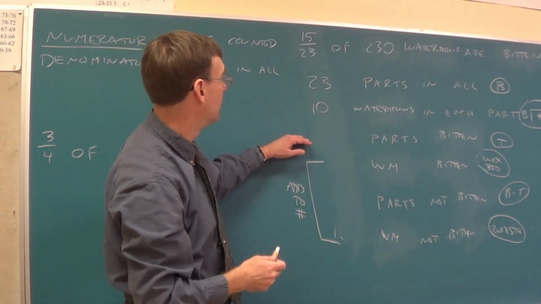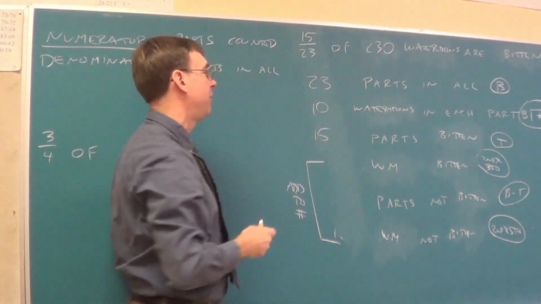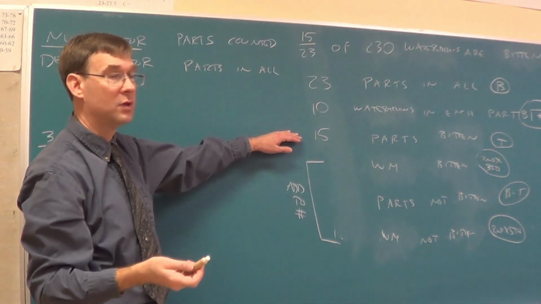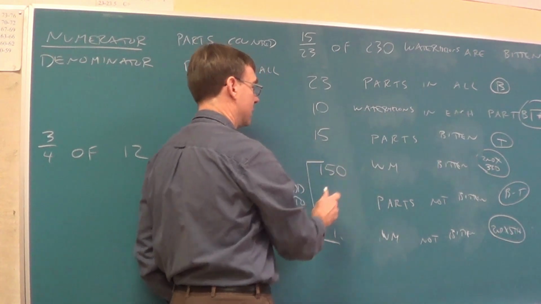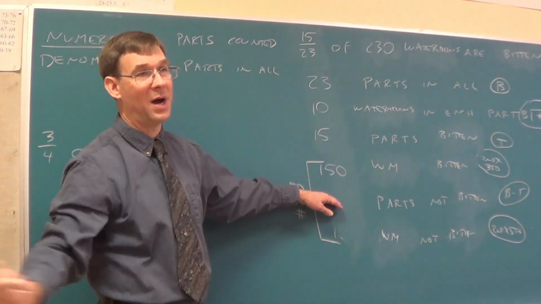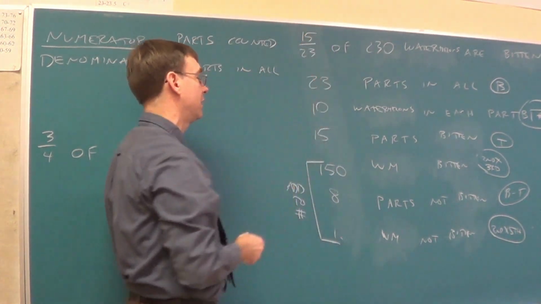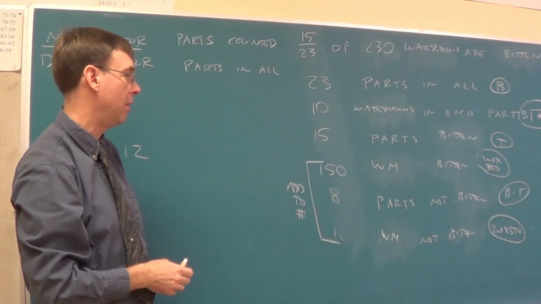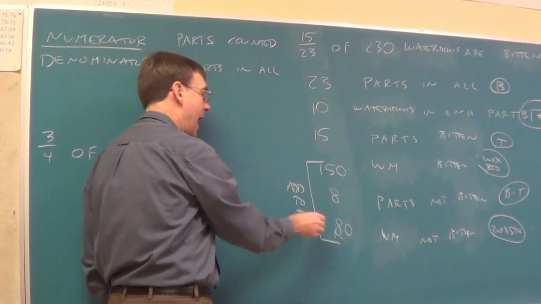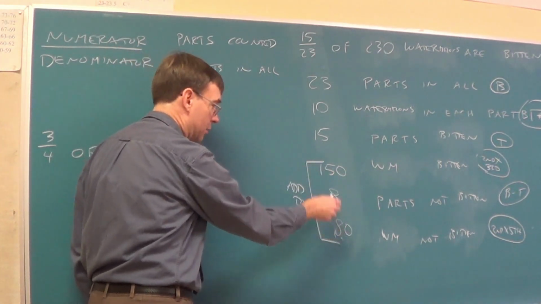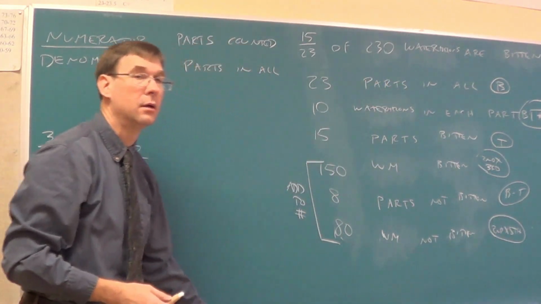15. Parts counted, that's always using the top, so 15 piles get all chomped up. So how many bitten up watermelons does that make? That makes 150 chewed up watermelons. So how many piles are there that are still safe and sound? There's 8 piles left over, 23 minus 15, that we could safely take home and feel good about. So how many good watermelons are there still? 80. Then quick check, if we add these up, they either got chewed up or they didn't. If you add those up, it adds to 230 and now we feel pretty good about it.